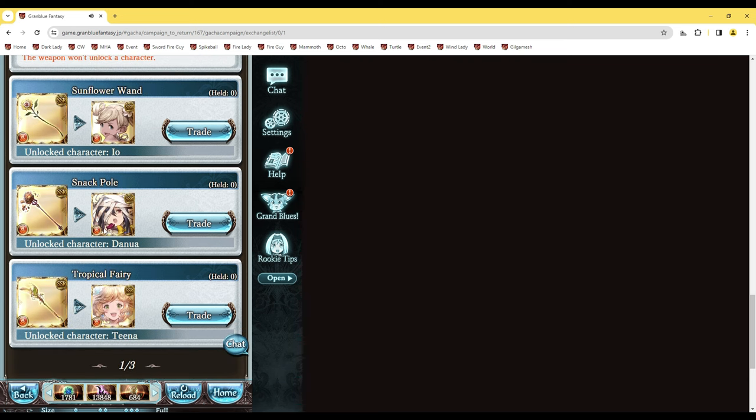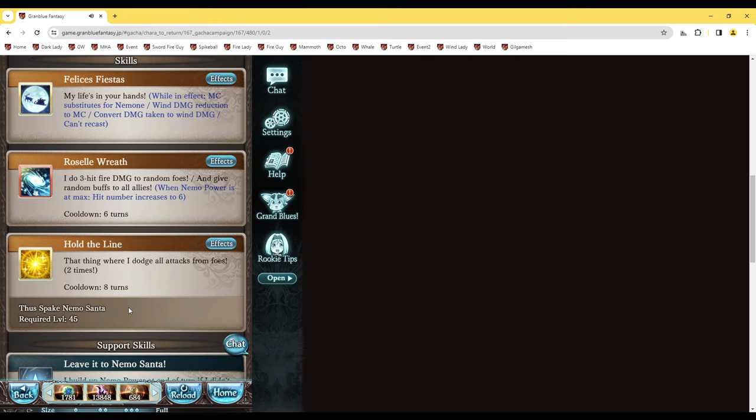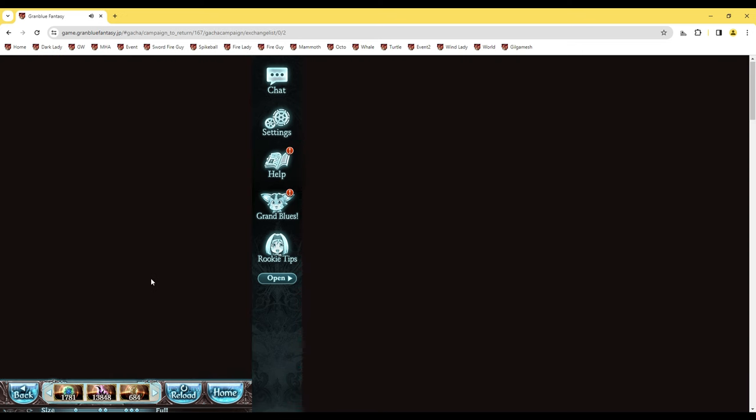Io, not used. Donua, not used. Tina, not used. Nemone is like okay, but Nemone is not a character that I would anti-tix anymore out of fire. Nemone is kind of like a tier below Vera, where if you're a fire main and you just want to have everything available to you, Nemone is like okay. But she's not like somebody that you really use anymore. There's just better picks for full auto nowadays.